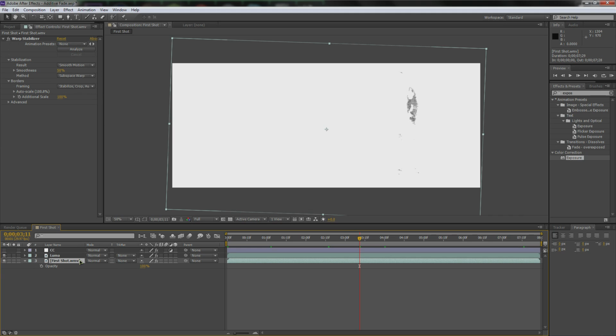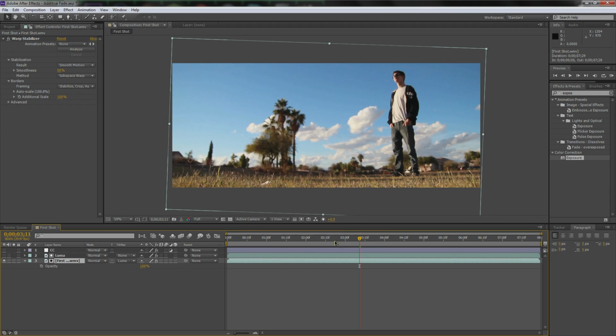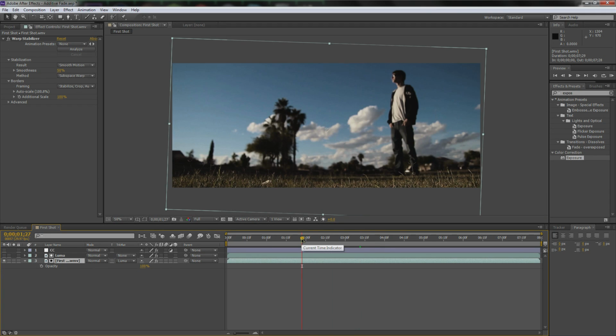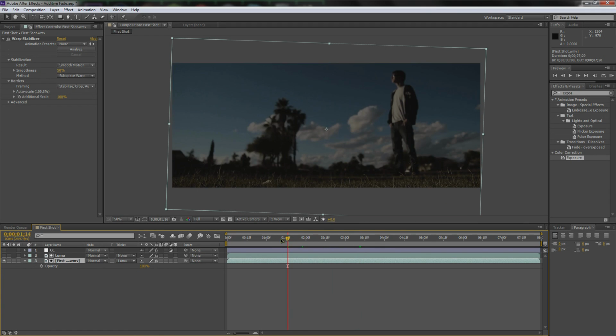If you don't have these options, you can hit F4, and it brings up the blending modes and the track mat options. And we're just going to go down to Luma Mat, and whatever you named the Luma masks. So mine is called Luma, so it's Luma Mat Luma. Click it, and with that, you will get the effect that you're going for.